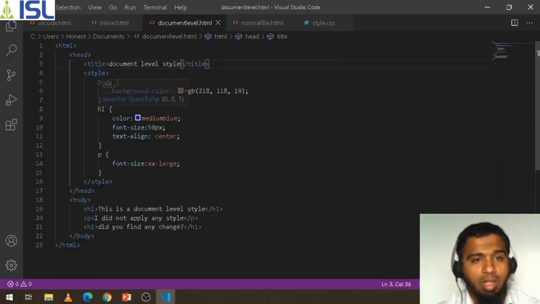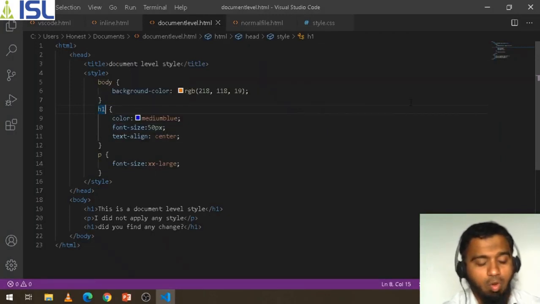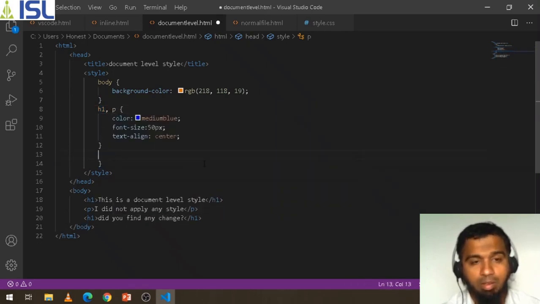So here h1 is something, and you can give a comma and add p also. I am deleting this p, and if I delete this p, this also you need to delete. This p and h1 will have the same properties.